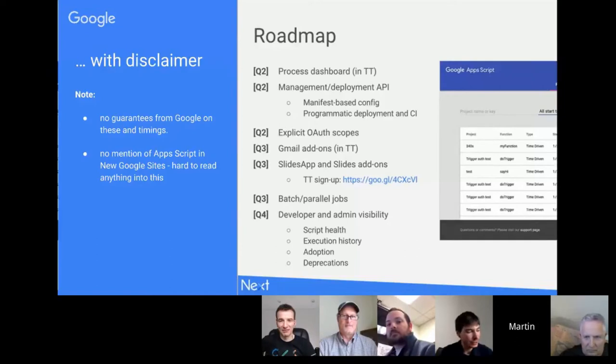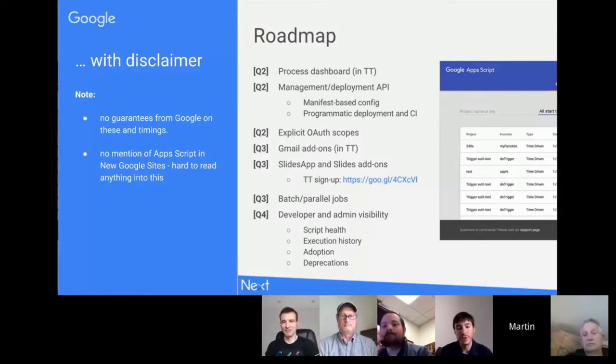For me, it's mostly interesting. For example, recently I've published a new add-on which is using the very old Picasa Web Album API, which is still the official Google Photo API. Because there's no native connector or advanced service in AppScript to interact with this API, I need to use URL fetch for that. But if I'm able to add the scope for the Picasa API directly in AppScript, it means that people won't have to re-authenticate, click on a new authorize button and so on, and it will be possible to use a URL fetch directly with the OAuth token from AppScript rather than handling my own OAuth flow. And that's, for me, really great value.